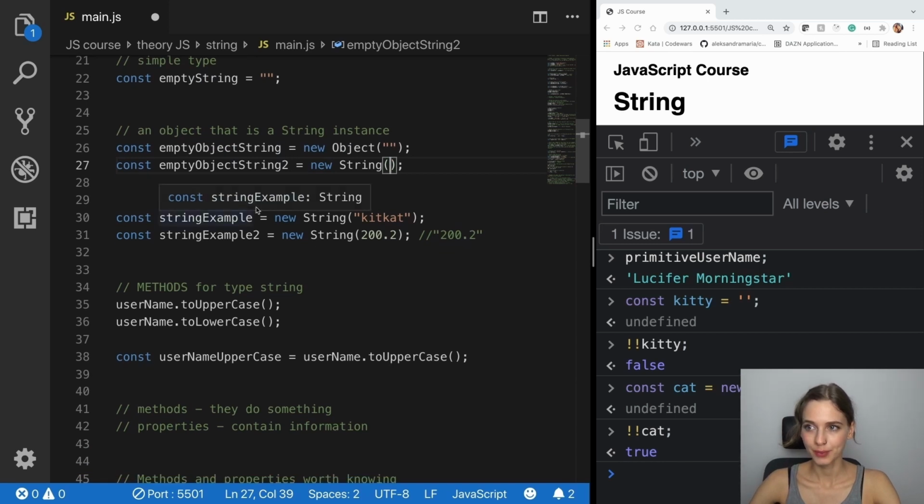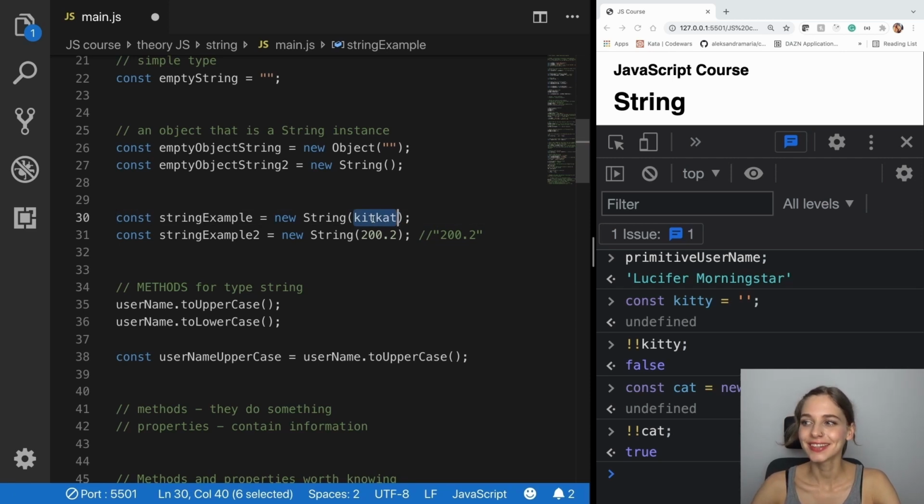String example: a new String, and inside here providing the value that I want to create. So it's a KitKat. If I wanted to just make a string out of KitKat, it wouldn't do it for me. It would instead look for a declared variable and look for its value, and only the value stored by my variable would the program put a string on.